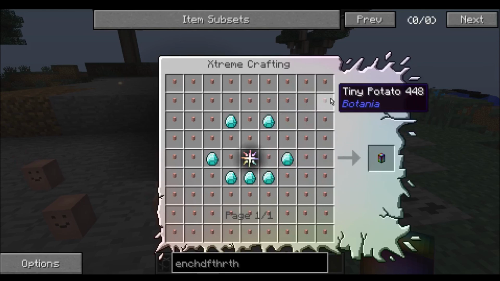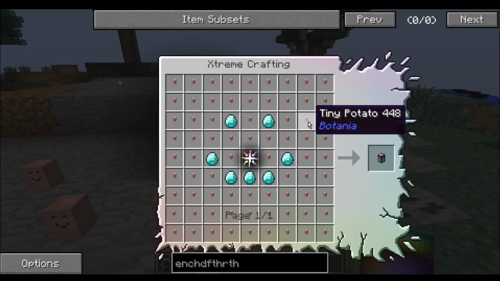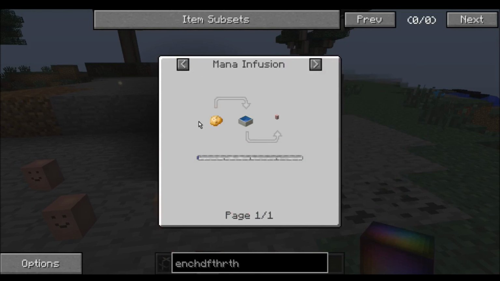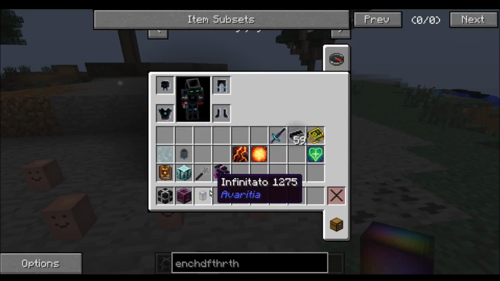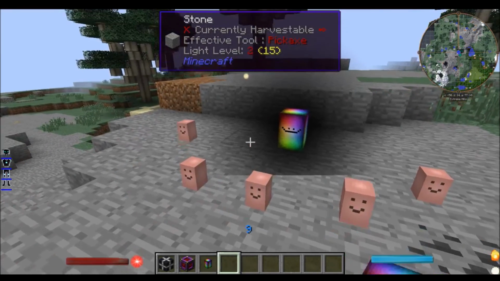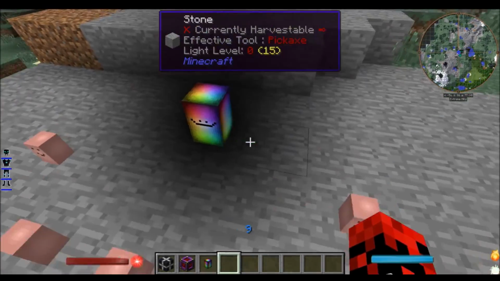So what are these? These are tiny potatoes. Now, how many tiny potatoes is that? Well, just give me a moment to do the math. Okay, so I believe it is 73 tiny potatoes? Yeah, you're going to need lots of potatoes. Let's see what their recipe is real quick. Now you just throw a potato into a mana pool, and you get tiny potatoes. So yeah, 73 potatoes. So, if these guys just give you hearts, what does this kind of creepy looking dude here do?